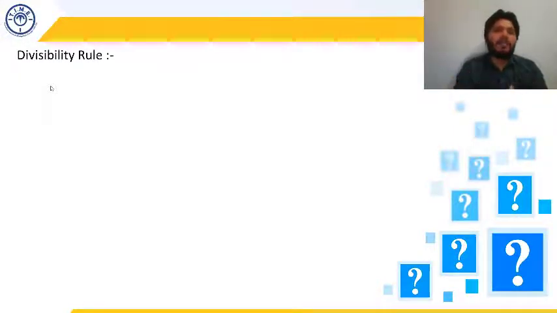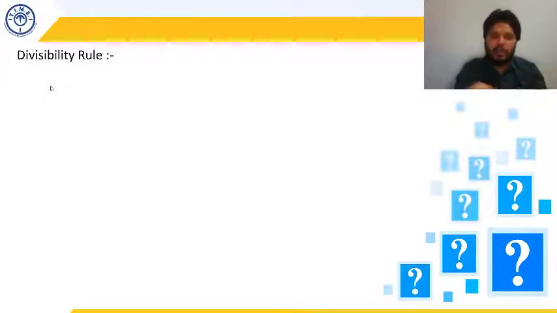Then again, rational numbers can be further classified into two categories: fractions and integers. What are the different types of fractions? Proper, improper and mixed fractions. What are the different types of integers? Negative, zero and positive. And then we have discussed all the definitions of whole number, natural number, even number, odd number, prime number, composite numbers and co-prime numbers, and all of them. I hope till here everything is clear to everyone.